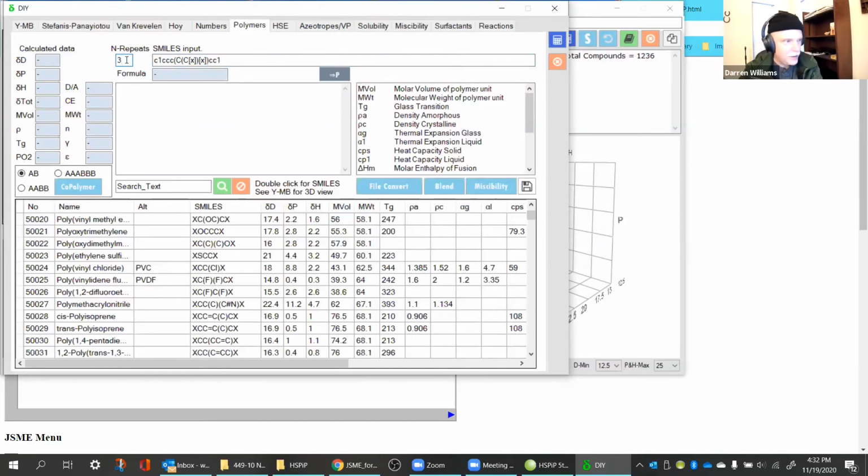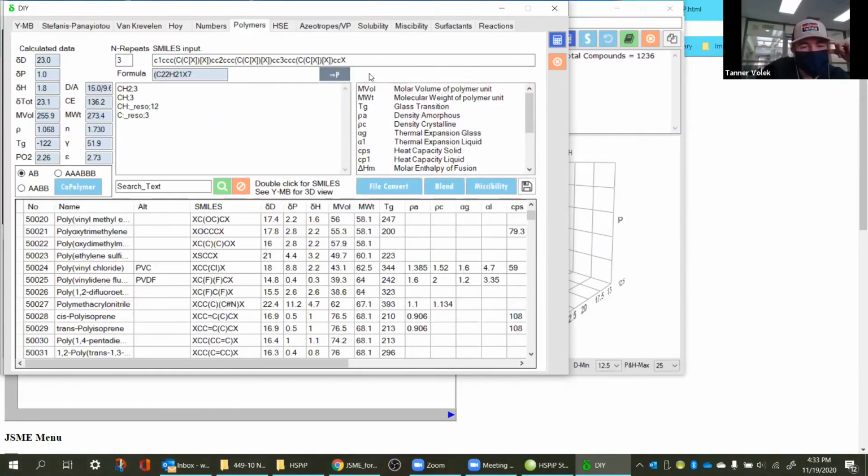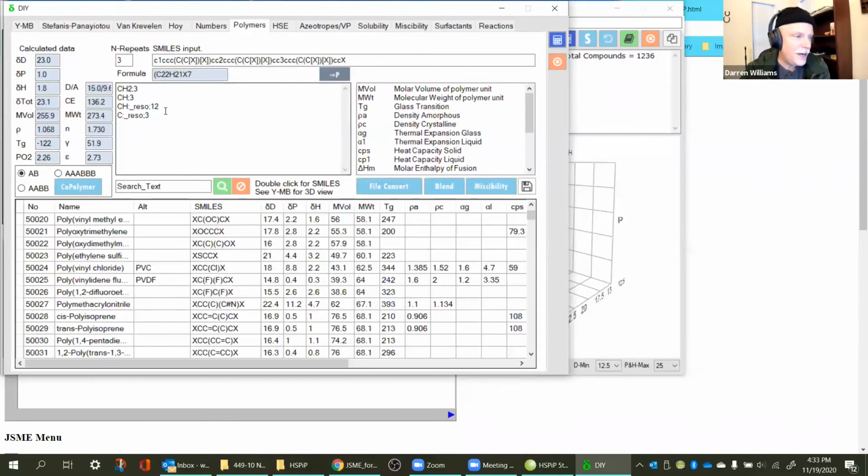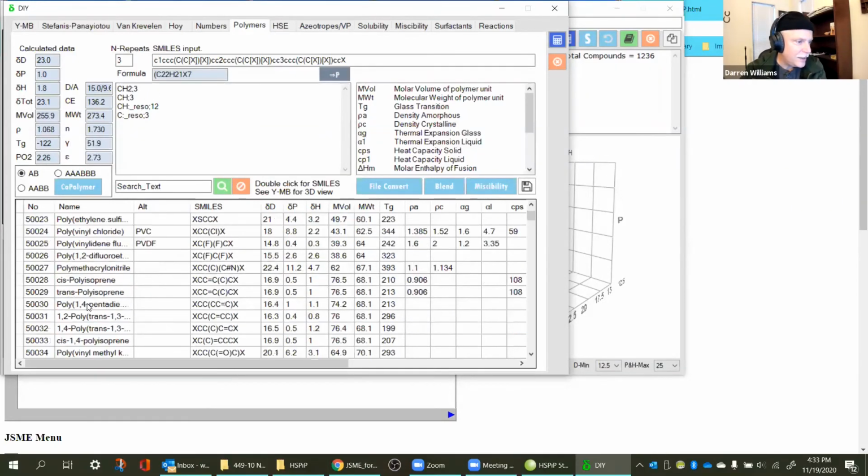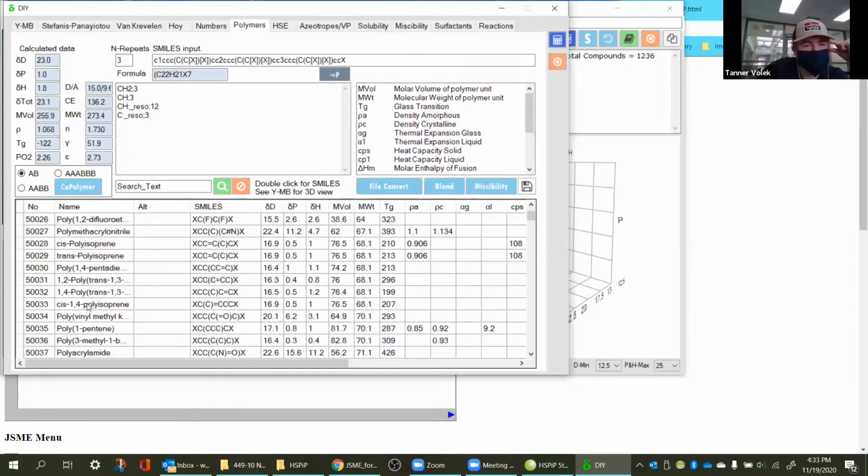Let's do 3 repeats just to see if it does it right. Does the model building thing give you a name? I know sometimes they can, like generate a name. If we did it right, then this would show right here polystyrene, because I guarantee polystyrene's in here. Yeah, I would think.